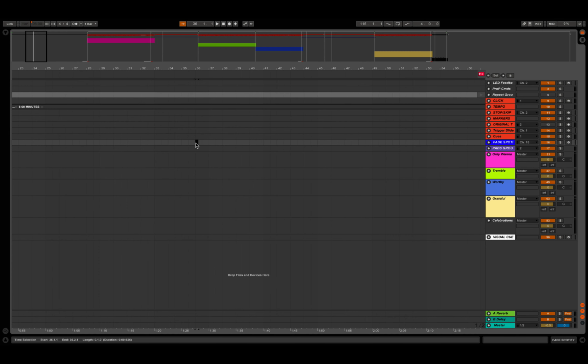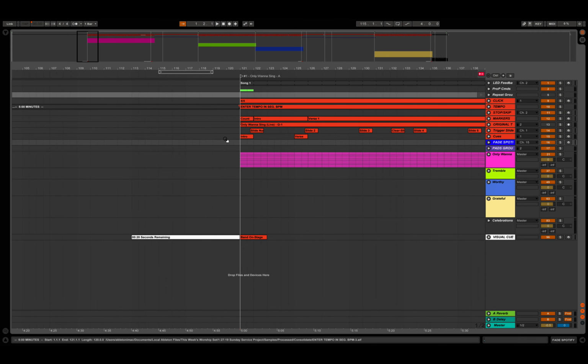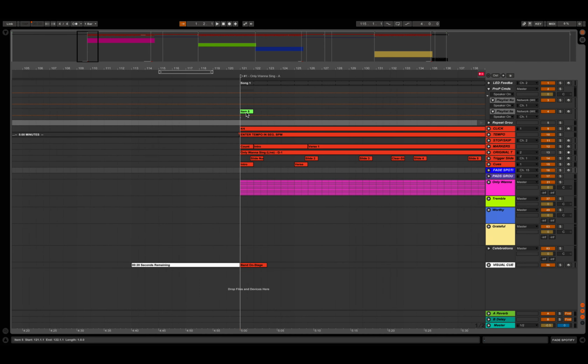So I just did Command X to cut, and then I can double hit the stop button, which will move my cursor to the beginning here, and do Command V to paste. And so we'll jump over there and see, yep, it pasted it right there. The last thing I need to do to finish this worship set in Ableton is change the item numbers and make sure I have a slide 1 command for every transition that I want to happen in ProPresenter.